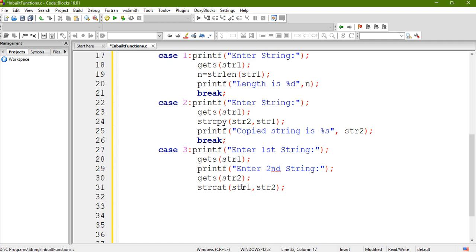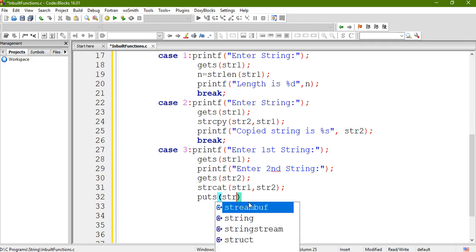Okay, and then after I have to print this concatenated string. So the concatenated string will be in str1. So let me say printf, even you can use puts also. Let us say puts str1. In the concatenation function video, I also told you how to create a totally new string from these two accepted strings. Suppose you do not want to change the first string. Here what is happening is your original data in your first string is lost. Suppose you want to keep it as it is, in that case you have to use a third string or third character array, and in that video I actually covered this part in detail, so you can try that option here.